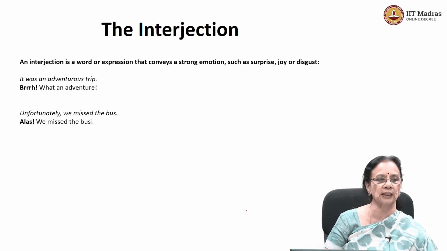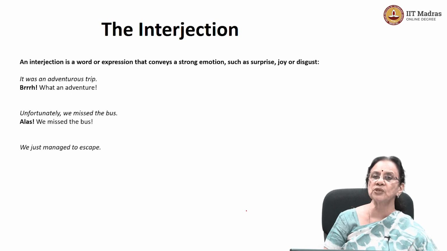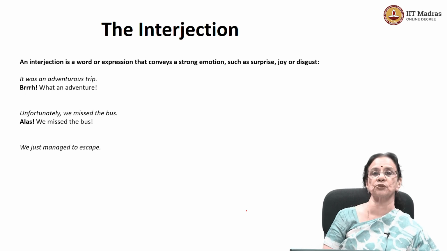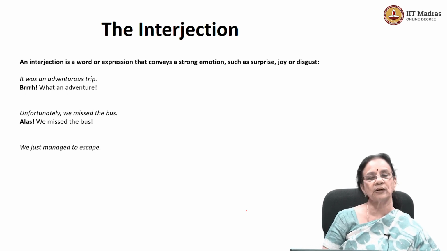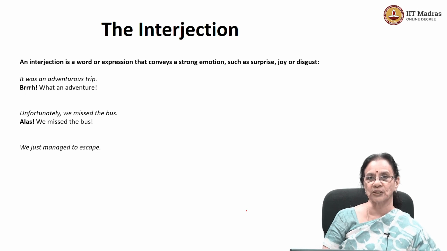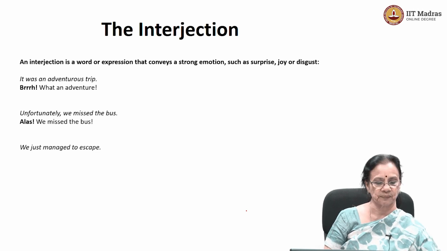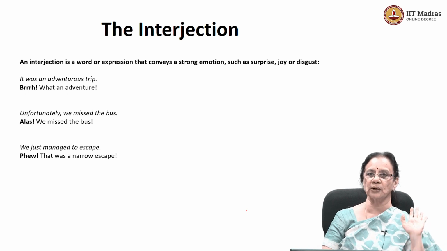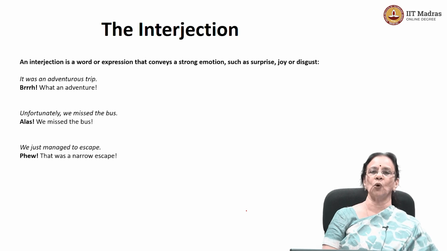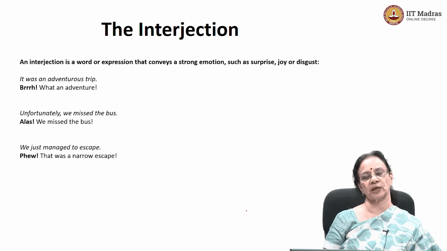Let us look at another example. We just managed to escape. Now, here's somebody in another exciting situation. We just managed to escape. Now, how can we make this a bit more interesting? Would you like to try? Let's see that. Phew, that was a narrow escape! Again, look at the exclamation mark here. Phew, that was a narrow escape!